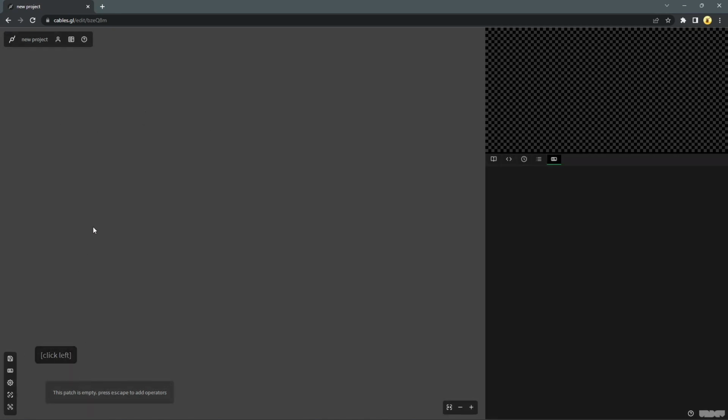Whatever buttons I click, you can see them in the bottom left corner of the screen so that it's easier to follow.